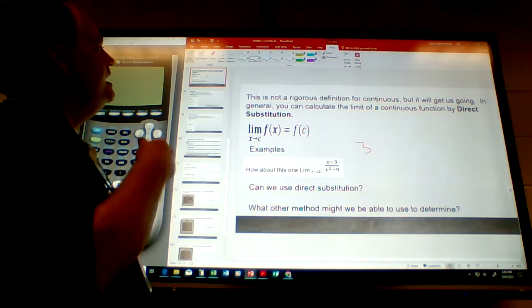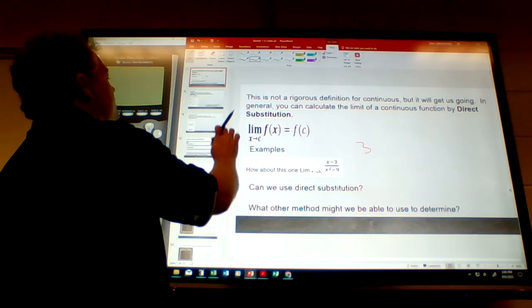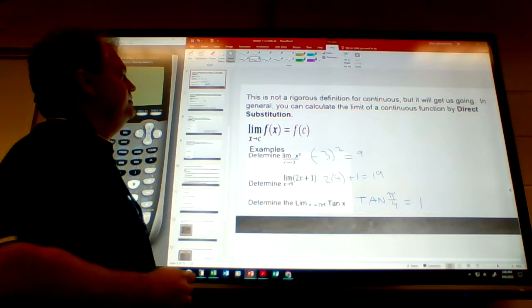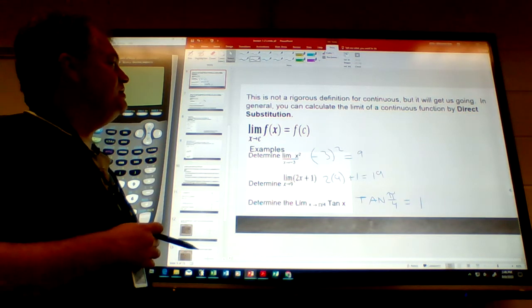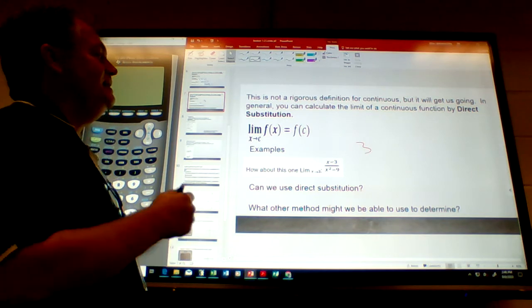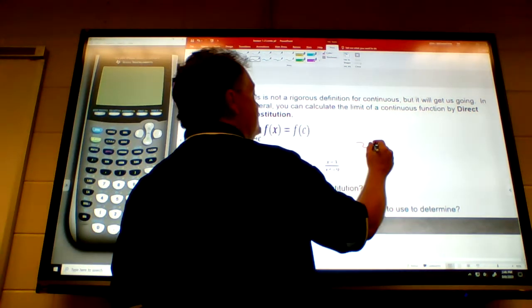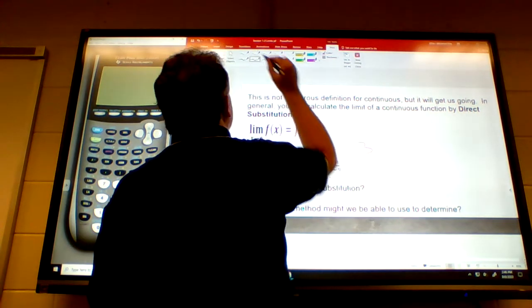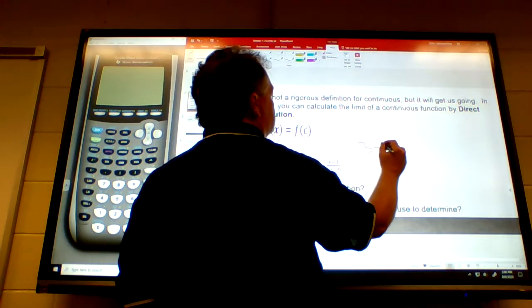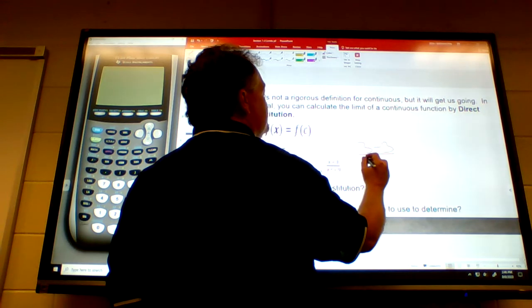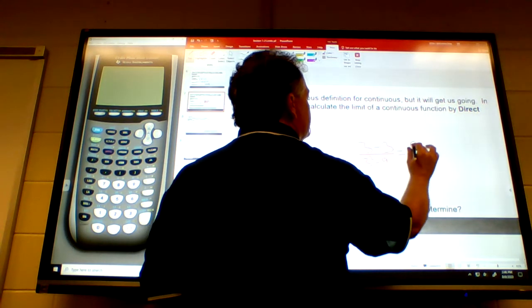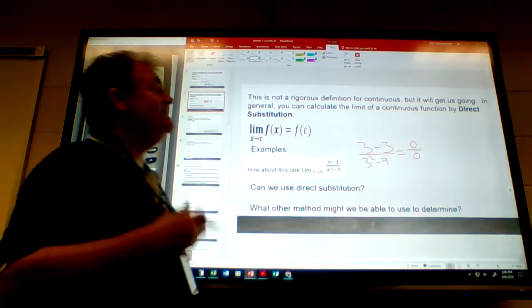Now, in most cases, as we saw before, we can simply use direct substitution, as we saw here in the first part of the video. Now, in some cases, direct substitution doesn't always work because if you try to plug in the number directly, like you see here, you get 3 minus 3 over 3 squared minus 9, which ends up giving you 0 over 0. So in this case, it's not going to work.